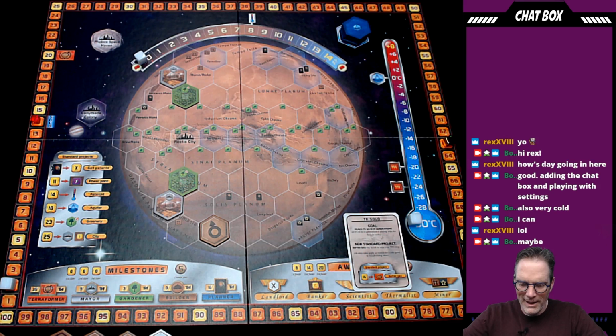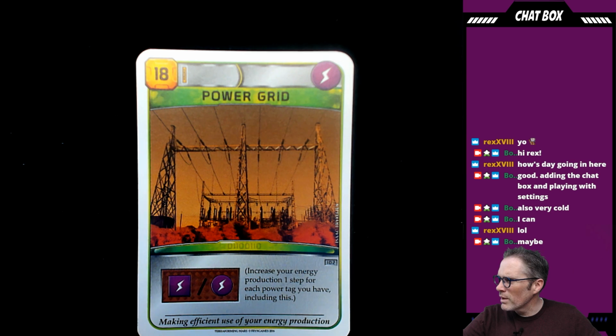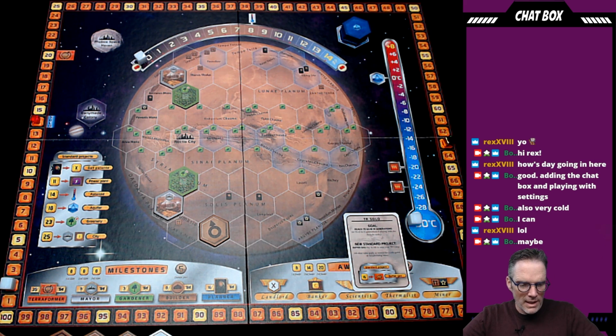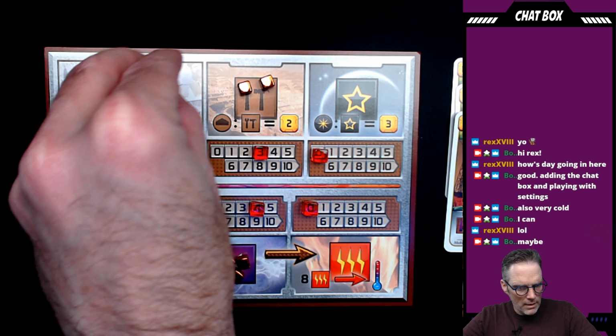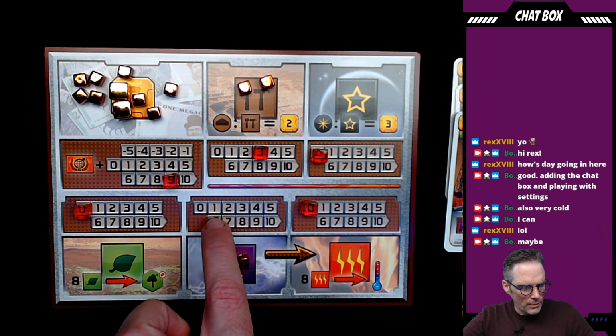Ooh, okay, here's the plan. Unfortunately, I wanted to do a little bit more with my power generation, but here we go. I'm going to go ahead and play Power Grid. Power Grid says, increase my energy production 1 step for each power tag I have, including this. I'm going to pay 18, which is 2 10s, get 2 back. And then I generate 2 energy. 1, 2.